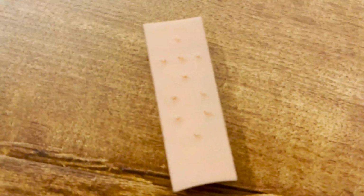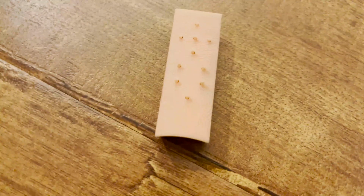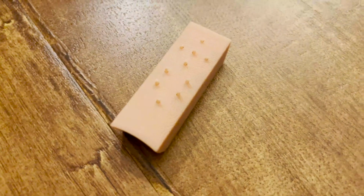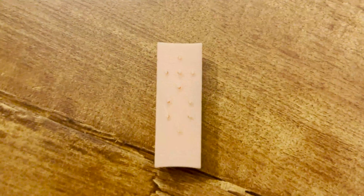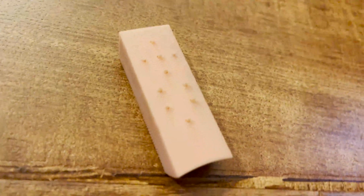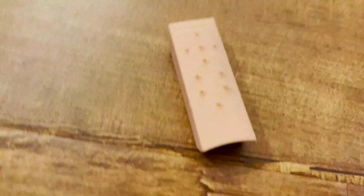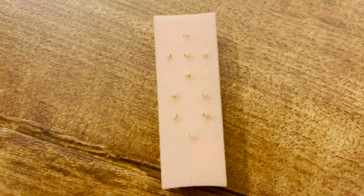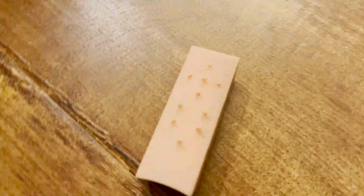So I said to myself, if I could go back and do it all over again and start from square one, what would the ideal Magic remote look like? Well, to do that, I started to think what the best remote for Magic had to include. Obviously, it had to be small and easy to conceal, but it also had to be invisible in your hands if someone caught a glimpse by accident.